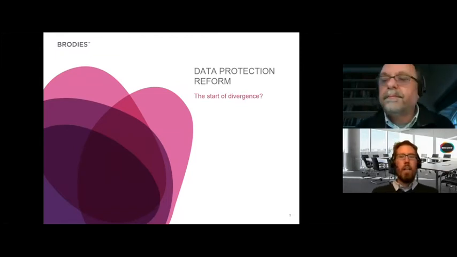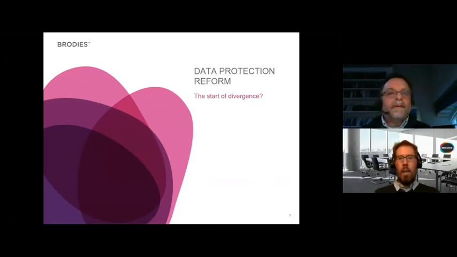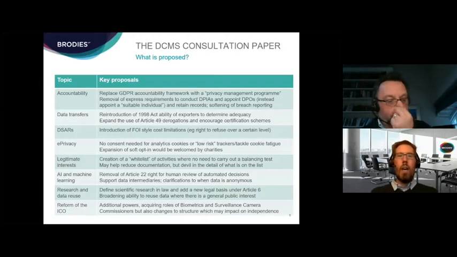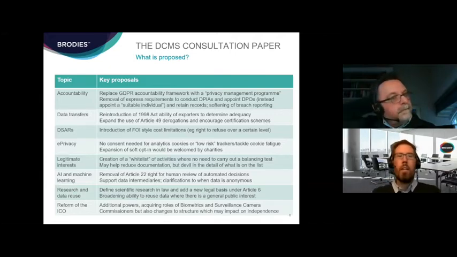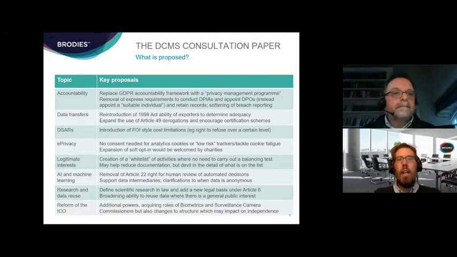So to start off, I was going to talk a bit about data protection reform, and I've said here that this is the start of divergence. Obviously, post-Brexit, UK data protection law was a copy and paste of EU law, but we are now starting to see what the UK government thinks it might do now that it has the freedom to vary data protection law in the UK and potentially diverge from what is going on in the EU.